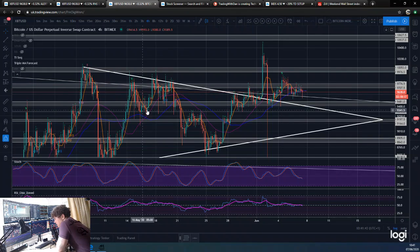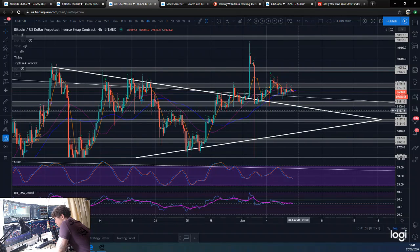Because look, you can see here again, it was a very choppy range, and we could have more of this going on here again. You can see how low we wicked below here and then came back up again, and then we're all the way back at the top of the range. We very likely could get more of that. We had very low volatility, which led to this massive high volatility, which relative to this we've actually started to slow down and slow down even more.